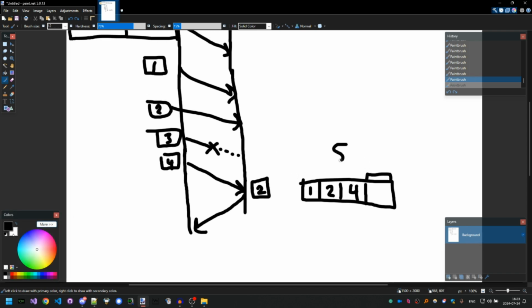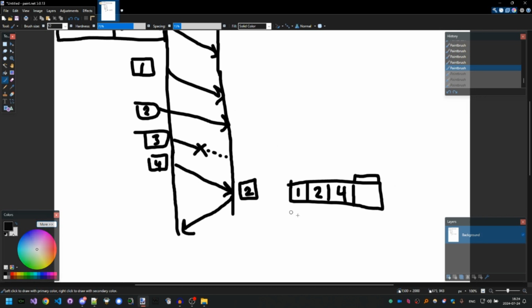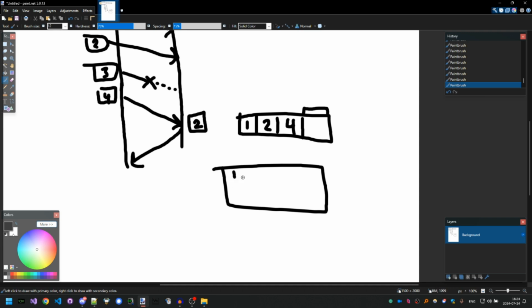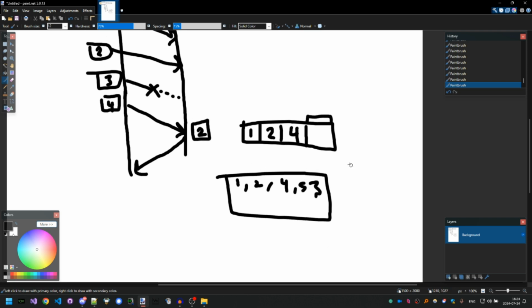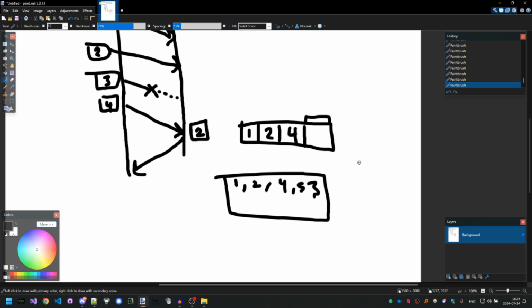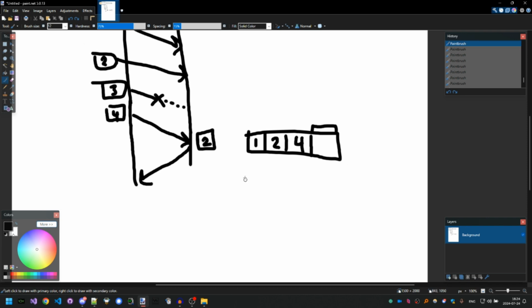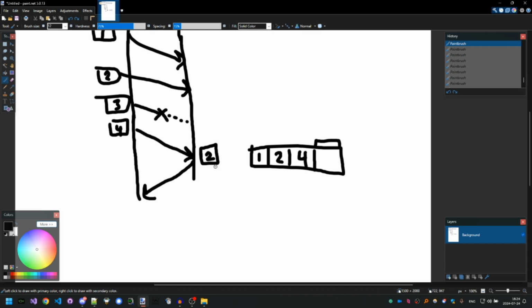So there's this gap here because, of course, this server has not received this 3rd packet. Now, what you might think to do, if you're trying to design a protocol, is say, why don't I just send a packet that says I've received packet 1, I've received packet 2, I've received packet 4, but I haven't received packet 3. Can you send me packet 3 or something? But that's a little bit complicated, and it was the 1970s, 1980s, I think 1970s. So they were just like, okay, we can't really afford to do that right now. We're just gonna send the most recent packet for which all previous packets have been received. I've received everything up until 2, and not everything afterwards. So I didn't receive packet 3.